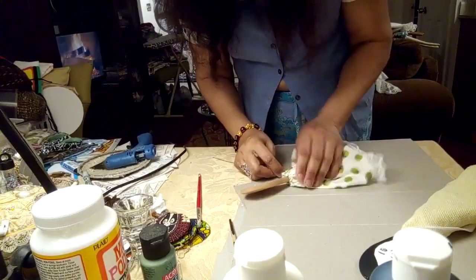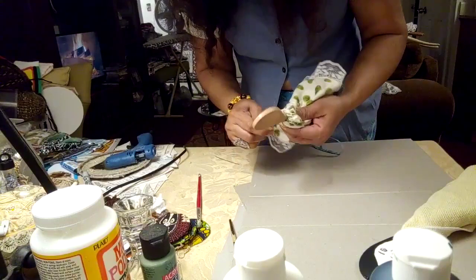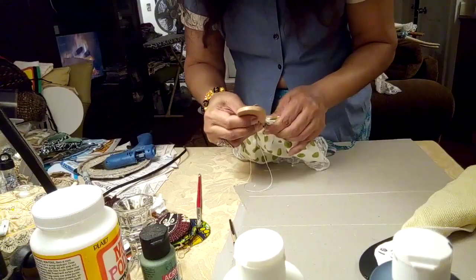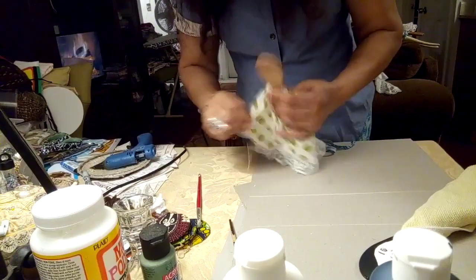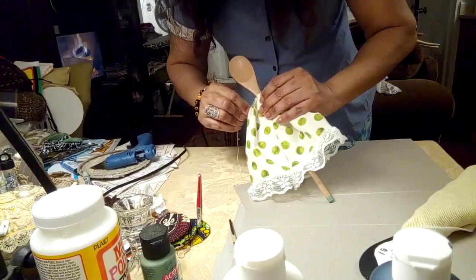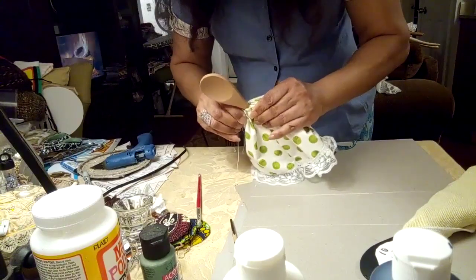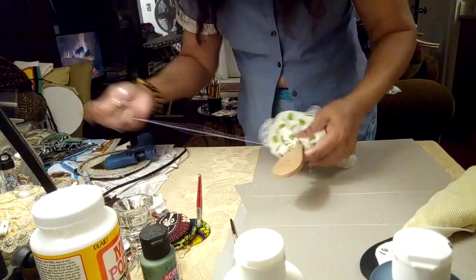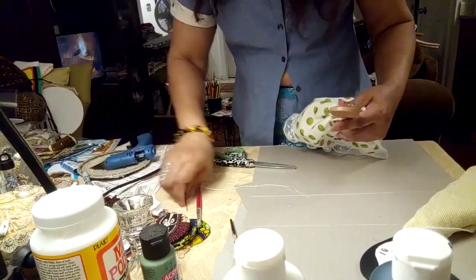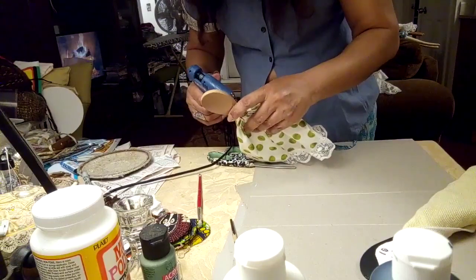And I'll tell you what I did last time. I took the thread and went around the neck. That's not going to work this time. Okay, let me see. I'm going to put a couple more stitches in the back. See, it won't go through now that I've put glue on there. So I'm going to take the thread off and add some more glue on the inside.